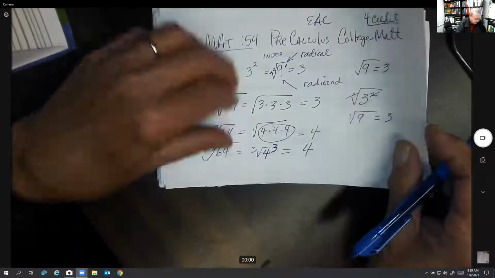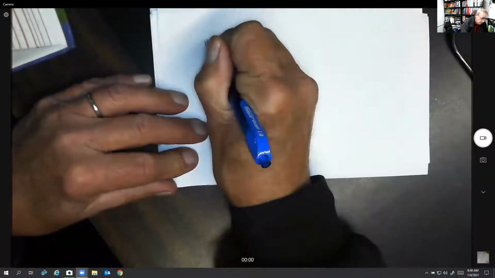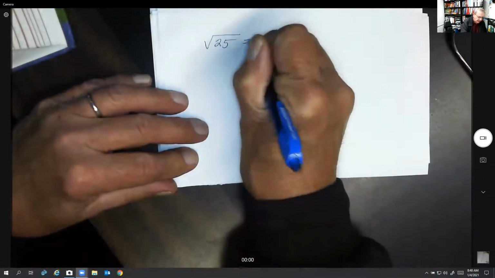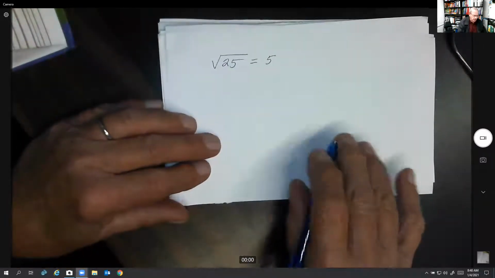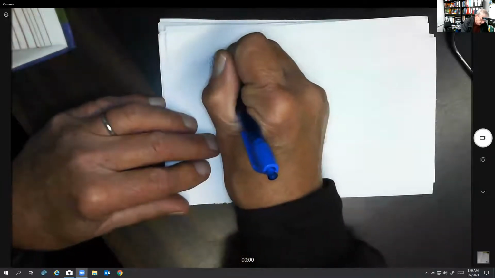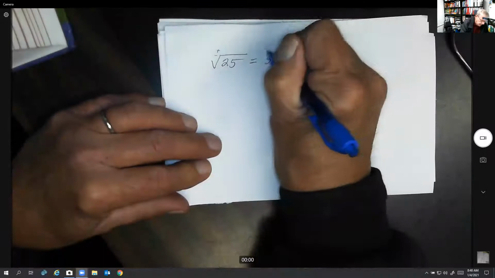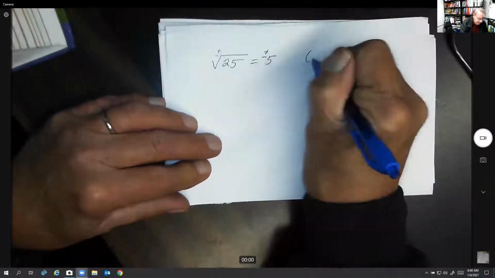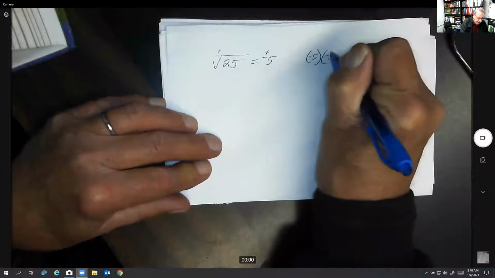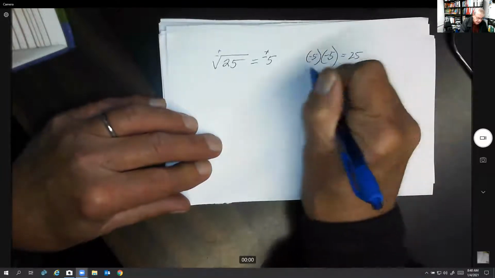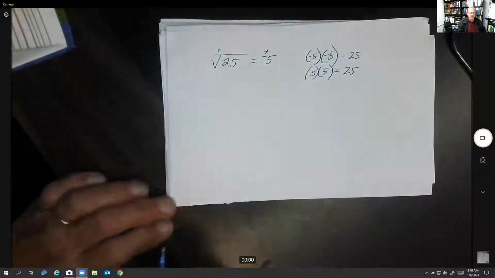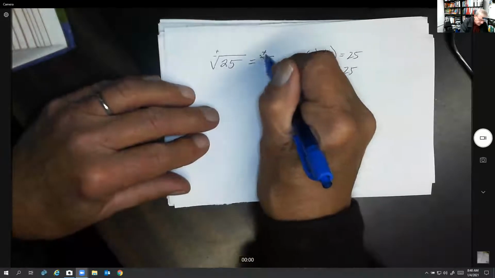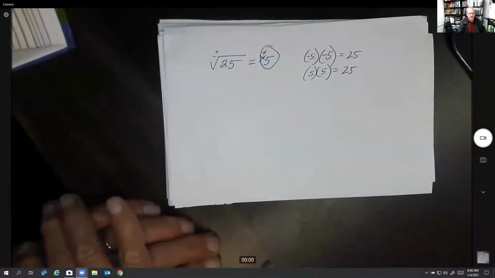So that's a little bit about it. Let's take a look at square roots though first. Again, we don't usually write the index. The square root of 25 is 5. Now, technically, sometimes when we take a square root, there could be a positive or a negative value, plus or minus, because a negative 5 times a negative 5 is 25. And of course, a positive 5 times a positive 5 is 25. So for the most part, right now, we're concerning ourselves with just a positive answer.